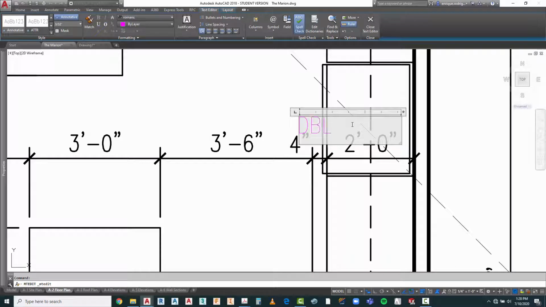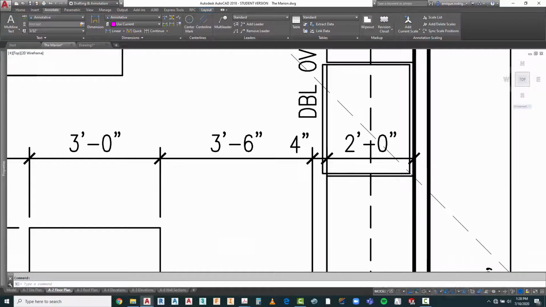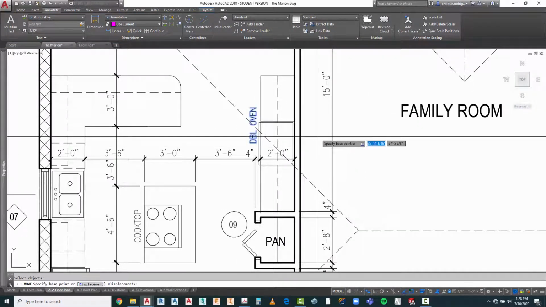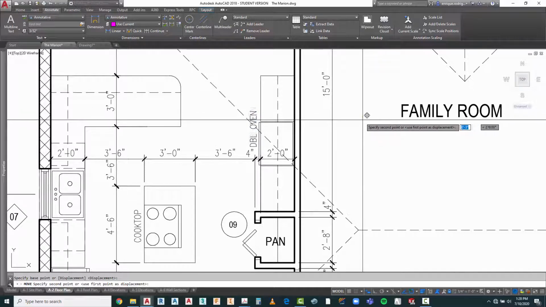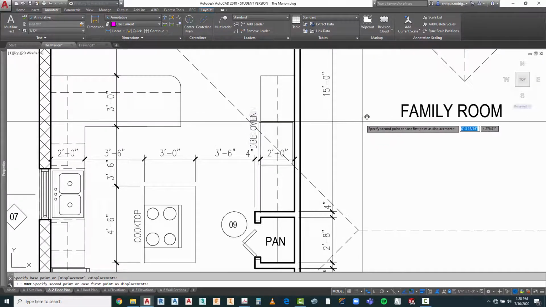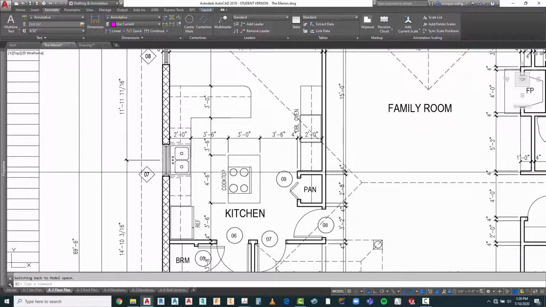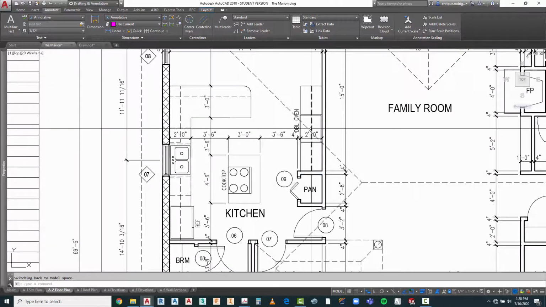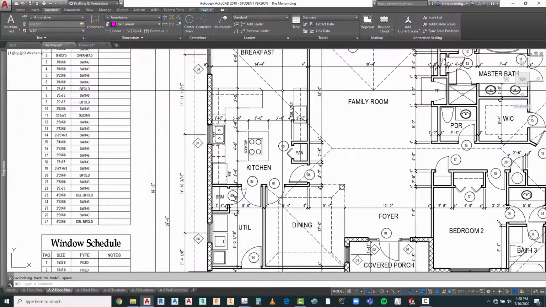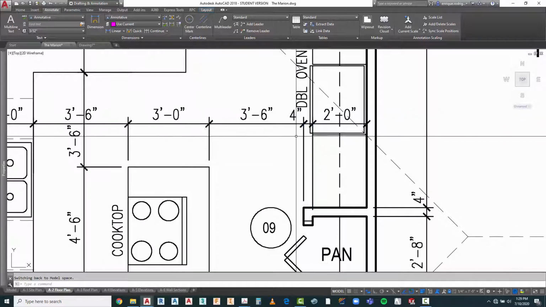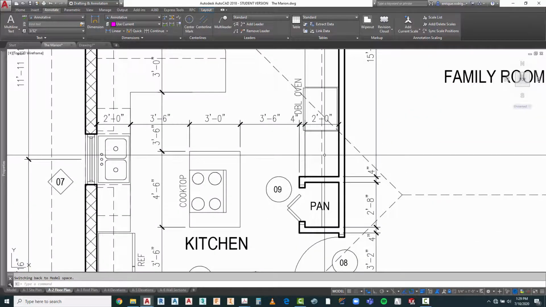Can abbreviate double and then oven. And let's bring that down. Now, once again, this is one of those instances where we may want to modify some of the dimensions, but I'm just going to bring it in close enough so there's no question on which one we're trying to label as the double oven. I could also bring these down or change my dimension location down a little bit. Again, that's almost going to be a little bit of a personal choice.